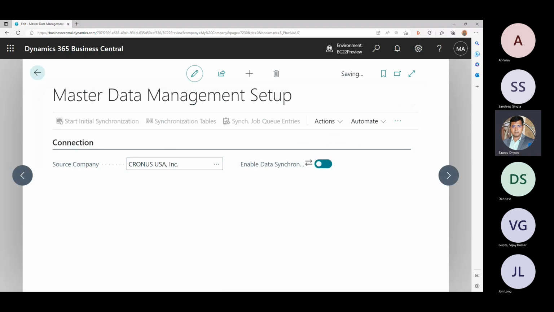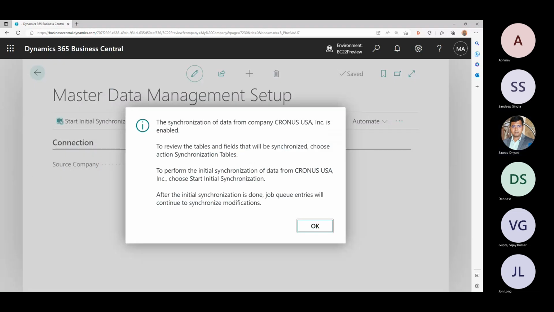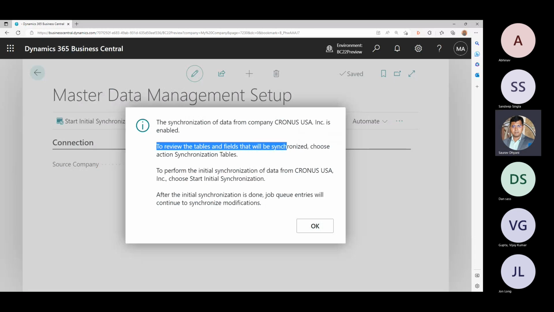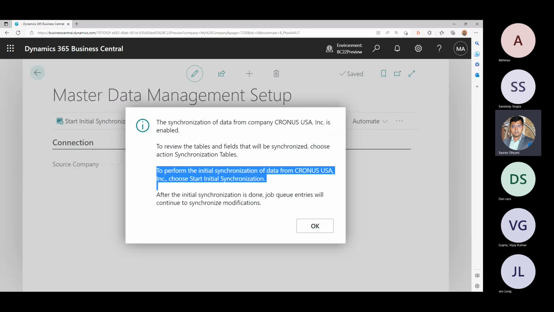Once you enable it, it shows you a pop-up, if I'm not wrong, where it says the synchronization of data from company Cronus is enabled. To review the tables and fields that will be synchronized, choose the action synchronize tables. To perform the initial synchronization of data from Cronus USA, choose start initial synchronization.